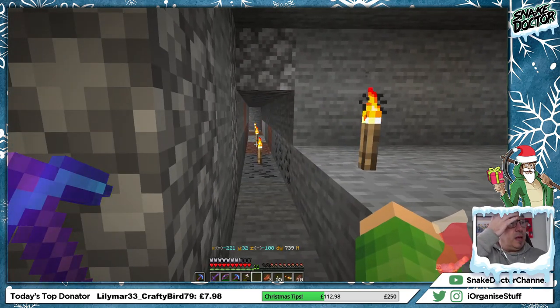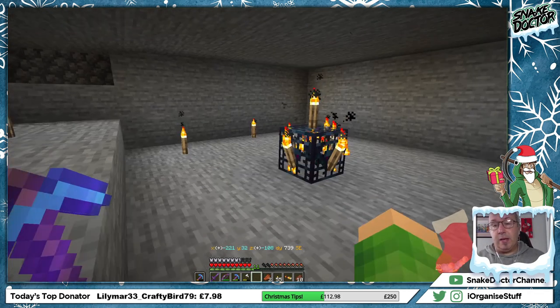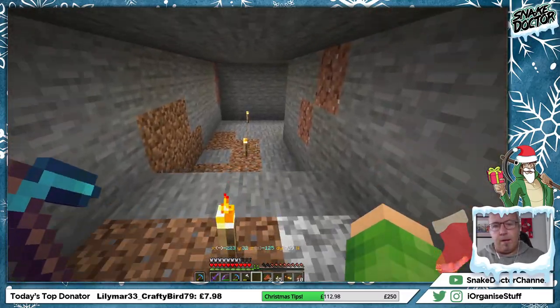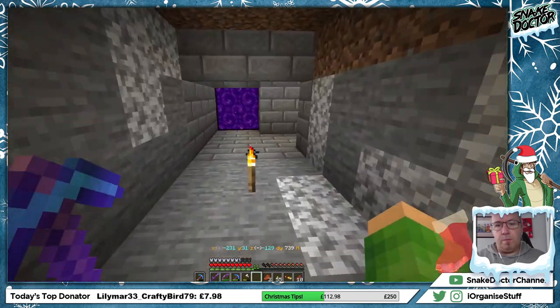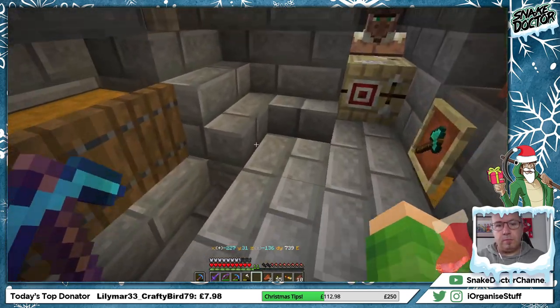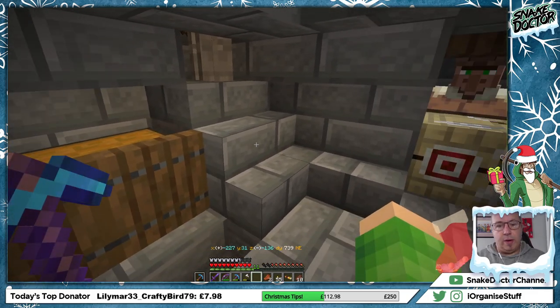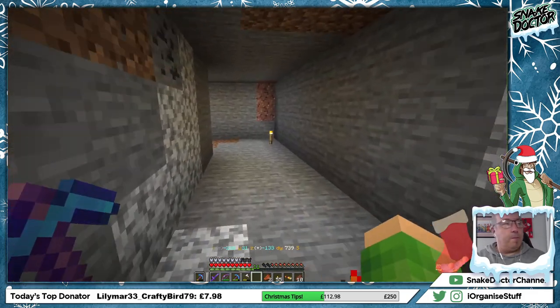Could push them down to the Skelly kill chain. Actually, that's a good shout, isn't it? That's actually a very good shout. If we can push them down there, that'll be handy. Although it's at the same level, isn't it? So that would probably be difficult, because we're two up from there, aren't we? So we're at level 33.